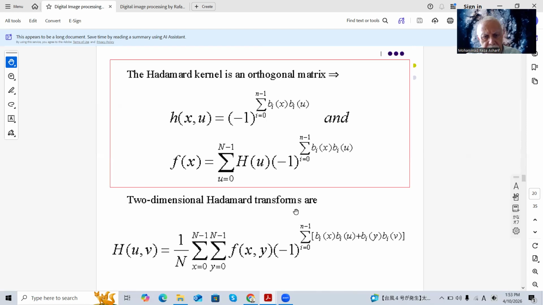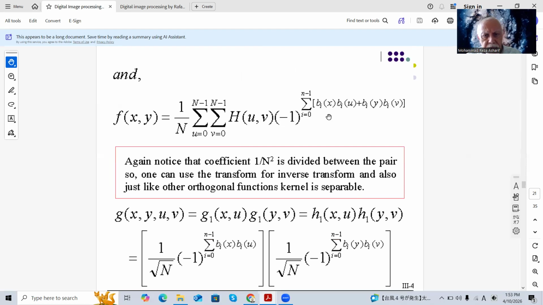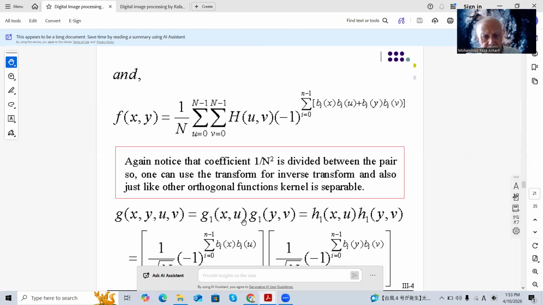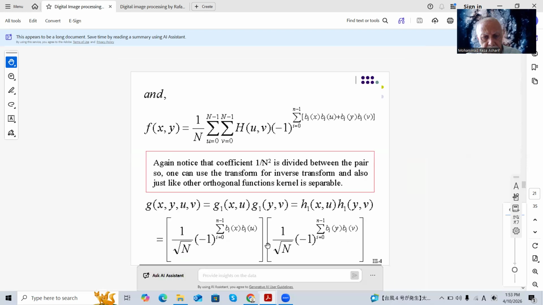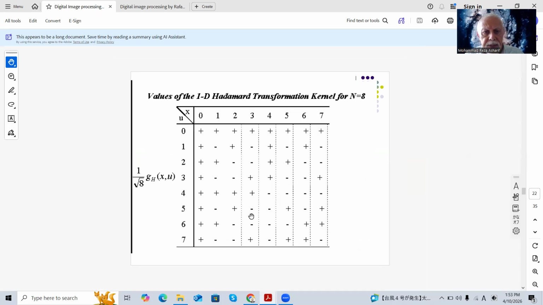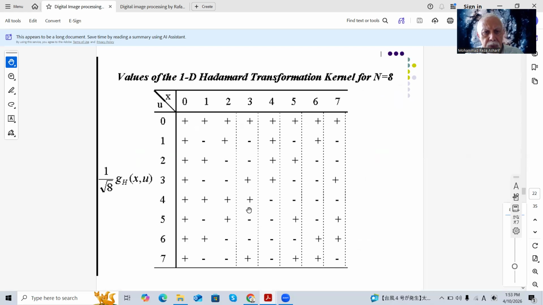and the Hadamard transform in one dimension is here, and then its kernel and the inverse transform of Hadamard, and for two-dimensional, as I said, is here, but this is not ordered two-dimensional, and for the inverse transform, and so on. And it is separable, as I said here, so you can separate the kernel of Hadamard. And this is the non-ordered Hadamard transform in one dimension, so the highest frequency occurs in one, at last.